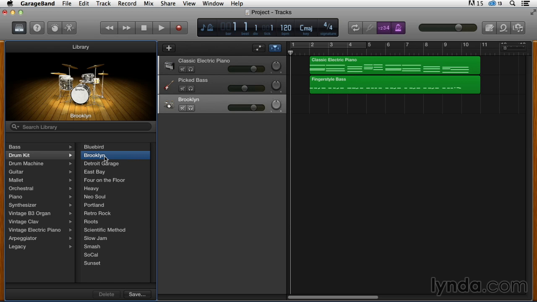So as before, I've got my playhead back at the beginning of the track. I'm going to make sure my drum track is selected. Oh, and by the way, you'll also have to tap around on your keyboard and find out which keys correspond to which drums. In most cases, the low C note will be your kick drum. The low D and E will be your snare and snare with a rim shot. And the notes above it will be the various toms and cymbals. So you'll have to figure out which notes you'll need before you start recording.